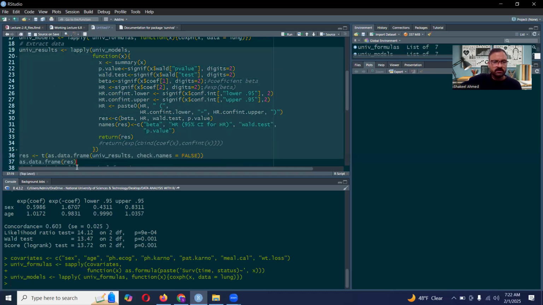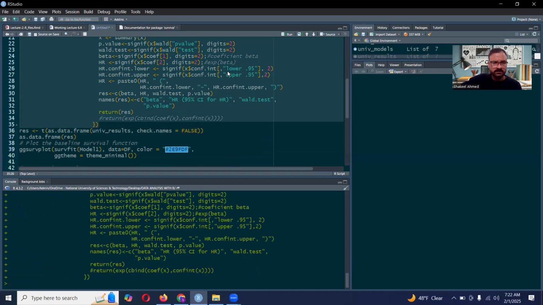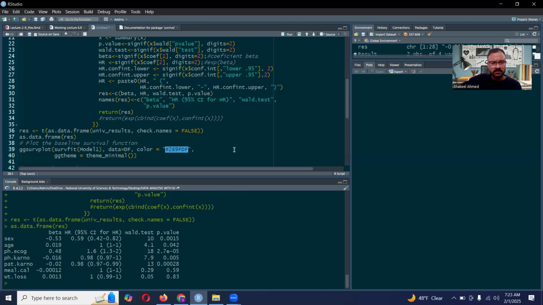So you can just run this command, and I am just saving it as res, and you can run the results, and we can also convert it to a data frame, and then you will see the result.